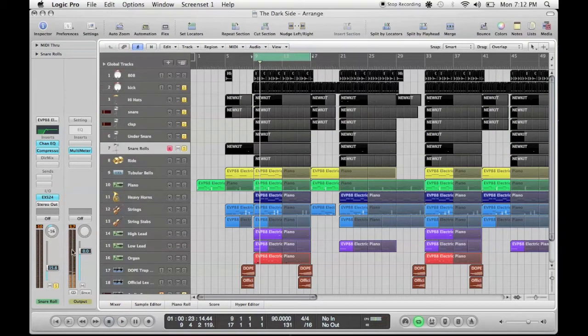The idea here is you want to keep everything on its own frequency. You don't want any frequencies slamming into each other and causing chaos throughout your mix. Okay, so now that we have those pieces done, let me check the volume on that. If you notice, you have the under snare going to the right, the snare roll going to the left. It just creates random suspense during those breakdown parts.